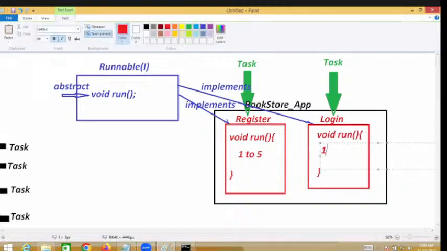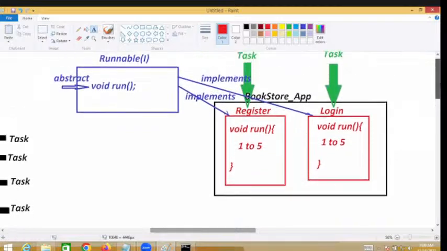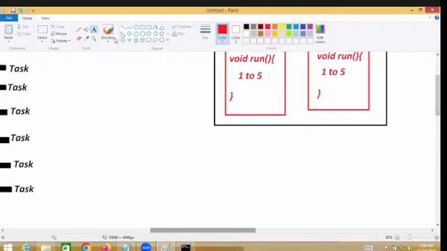Here also 1 to 5, I'll run one loop. Because I don't have the web browser concept now, just console, some logic I will write. Now, what is the next step? They are implemented. Next step is they must get one object. For each of them, one object should come out.